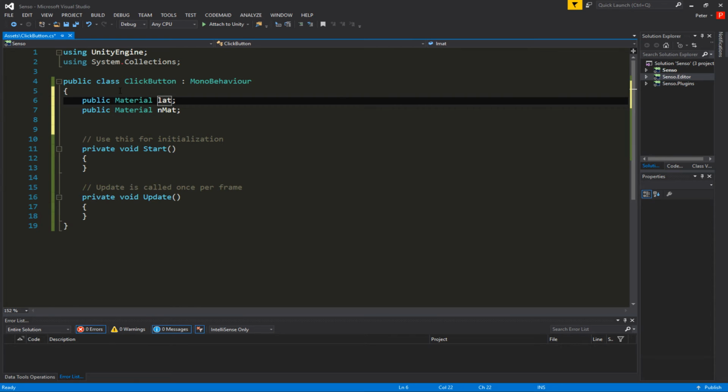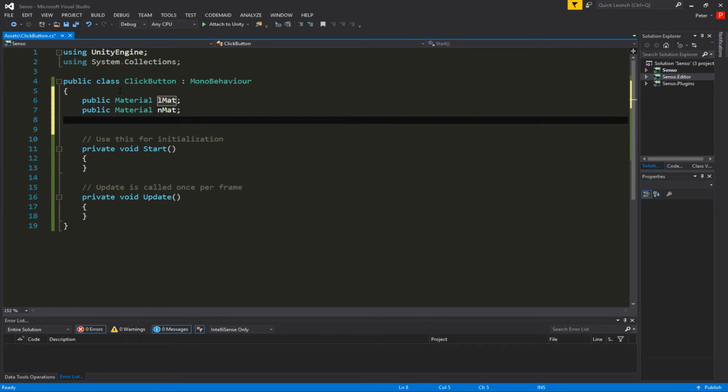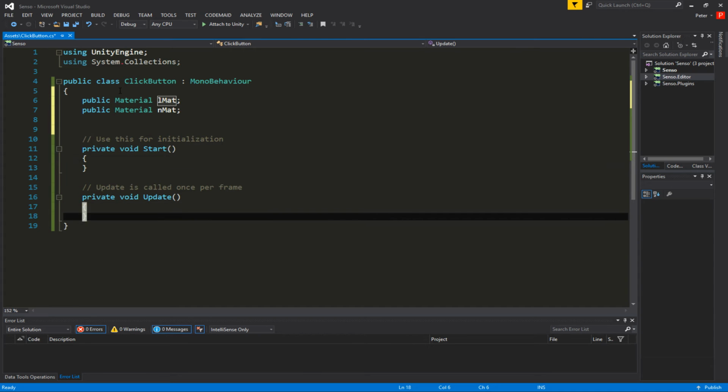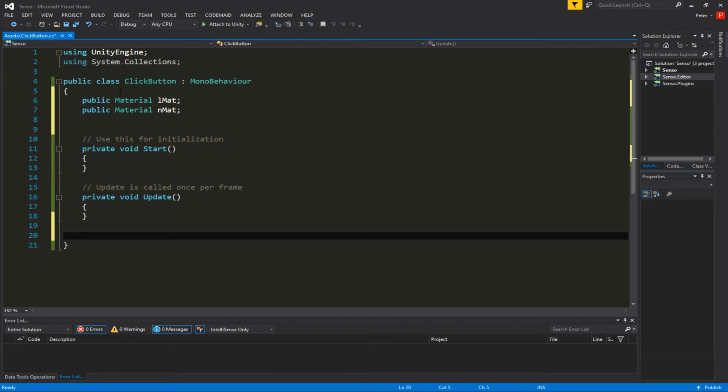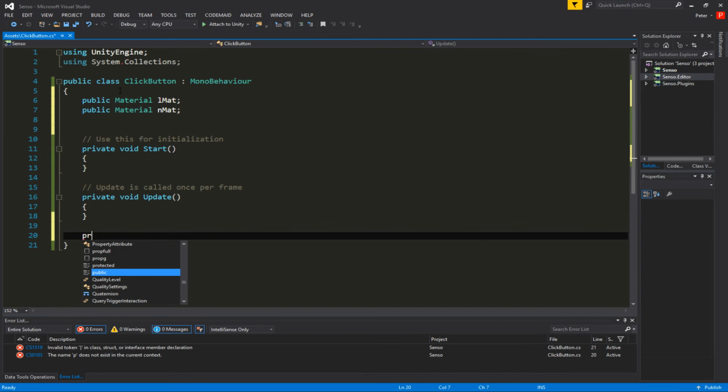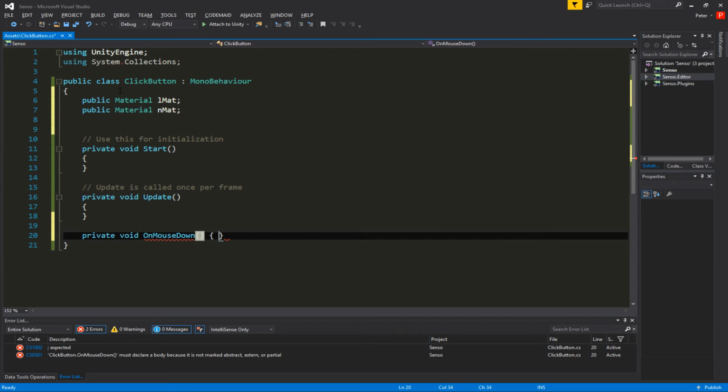And then we need two functions. The one is if we click the button, and one is if we lose the button. So we have a private void OnMouseDown. So that's a function.